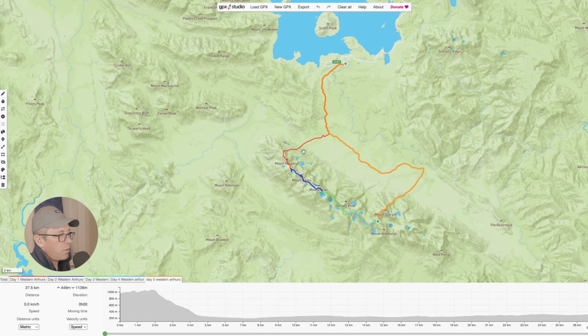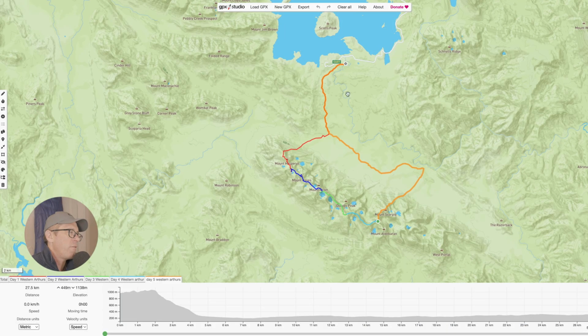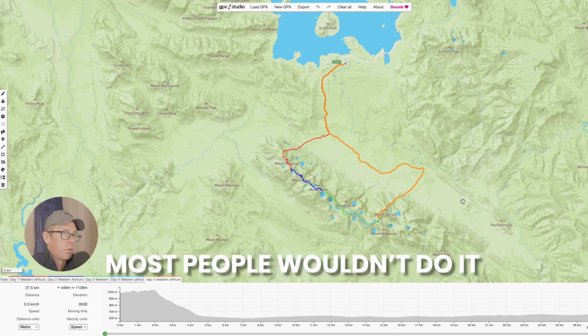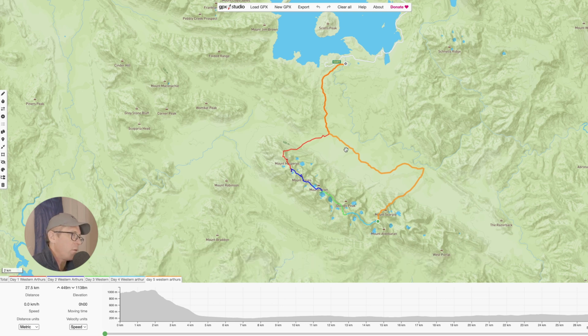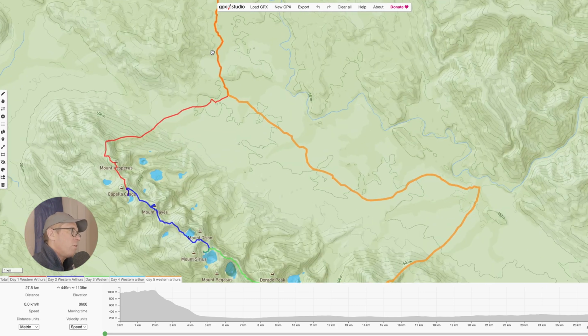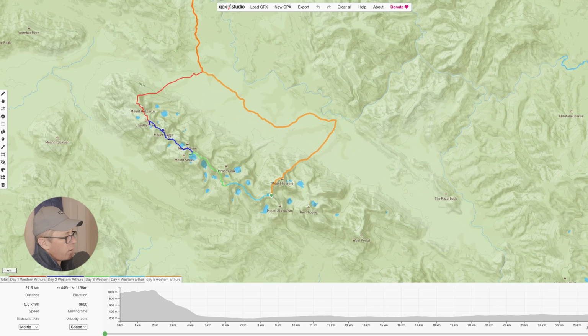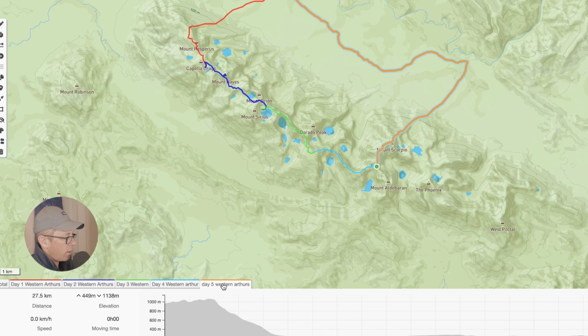Okay, so what I've done is now created my next couple of days walks. I've made myself a 5-day itinerary of the Western Arthurs here. Most people wouldn't do it that quick, but that's what I'm doing today, just for a bit of fun. So I've created a 5-day itinerary, and you can see the different colors on the screen. Red is combined into the orange there, which is the last day because they go out the same way. But I've got each of my days indicated by different colors, and I've named them all by their different names according to the colors.